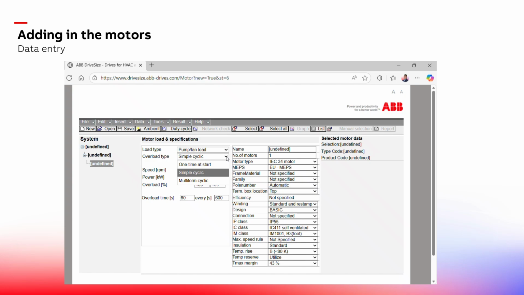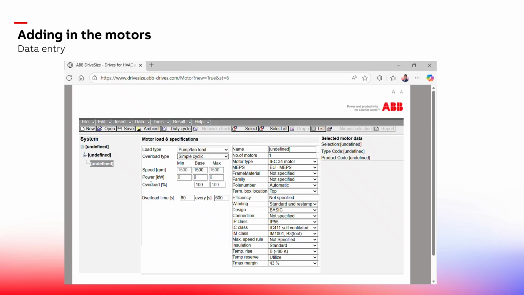If the motor has X amount of overloads, then the multiform overloads for the drive will have the same amount. Again, it's not something I'd see in HVAC that often, maybe in some other industrial applications. And you've also got one time at start. I don't see many applications where you use anything apart from simple cyclic in HVAC.